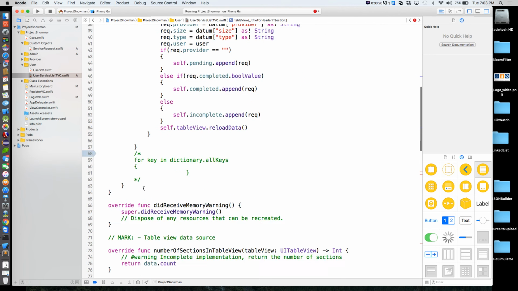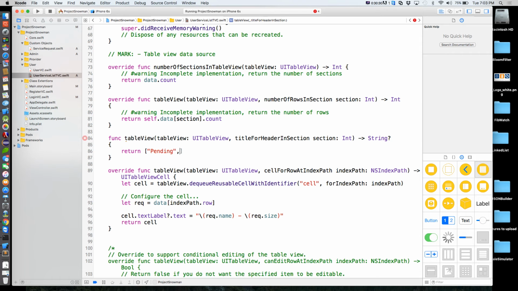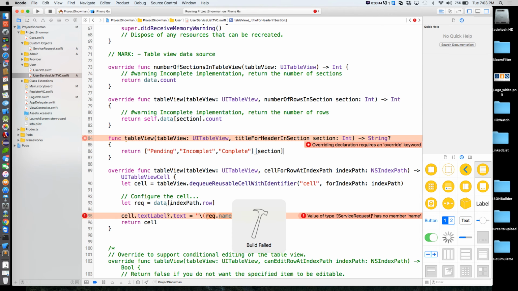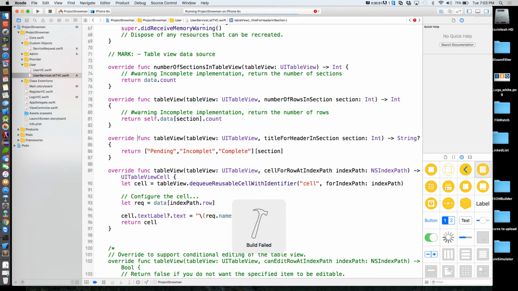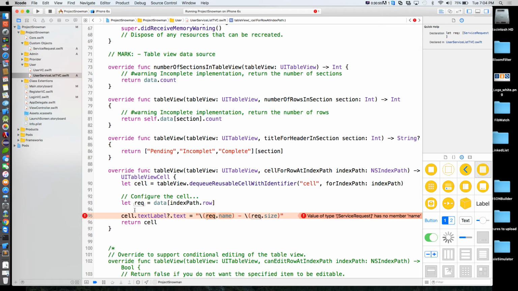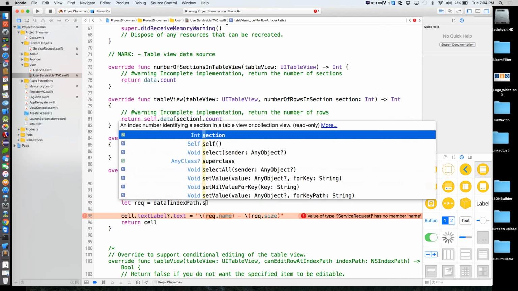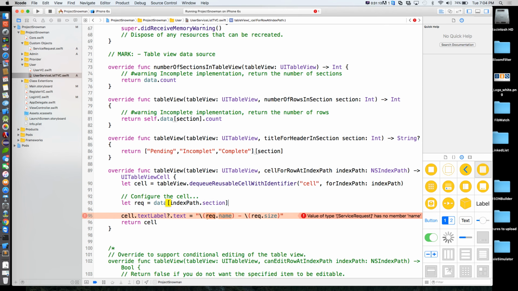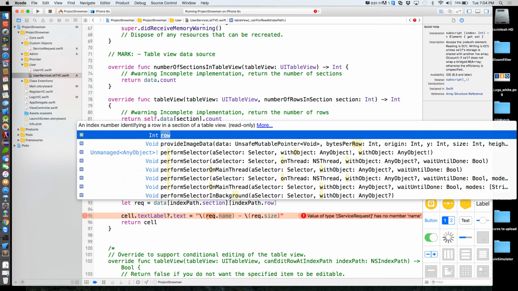Pending, incomplete, completed. Okay, and then this guy will be let request equal data at index path dot section, at bucket index path dot row.